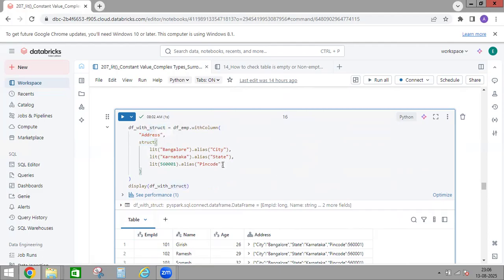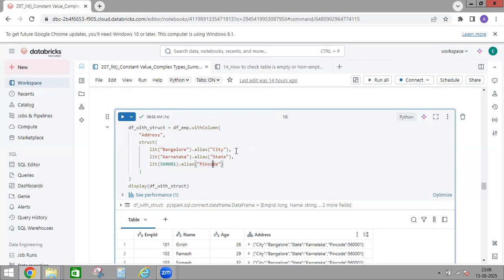Inside struct, I'm passing these three constant values. By using lit, I'm mentioning Bangalore and I gave the alias city. Similarly, Karnataka with alias state. Similarly, lit of a number, that is the pin code number.